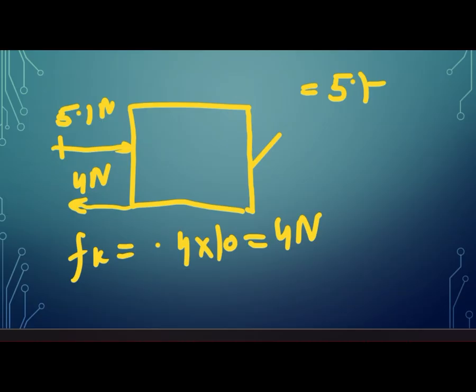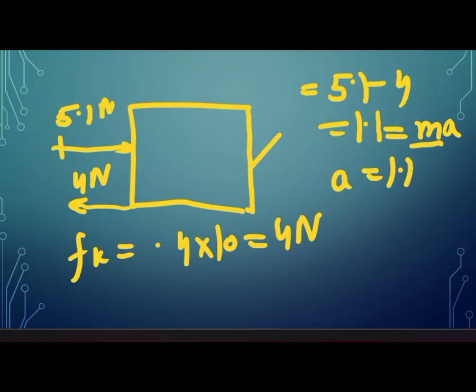So you note that if you cross the maximum static friction, then you have to apply the equation of motion, Newton's law of motion, which means F external minus the frictional force is equal to ma. So this is equal to ma. If you know the mass of the body is 1 kg, the acceleration will come out to be 1.1. Right? So this is the way you need to think about it.